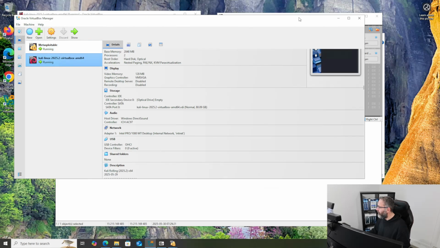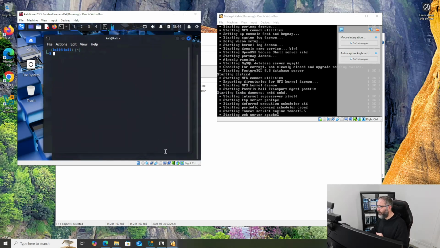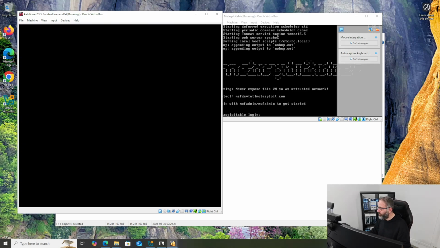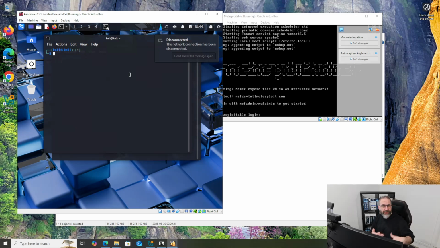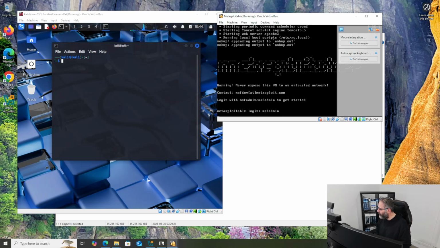Okay. So they will communicate with each other, but they won't be able to access the internet, which is good. But we need to download some tools later on, because we want to install some tools and other things for our pen testing network machine. So let's go to Metasploitable. We'll log in again. MSF admin.